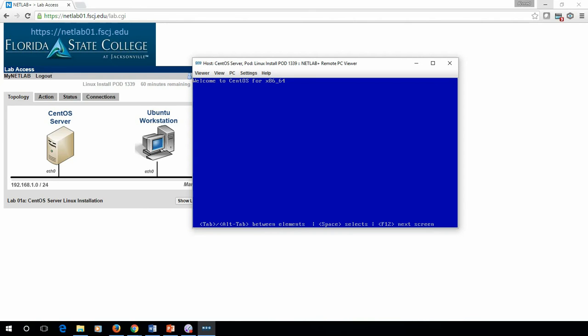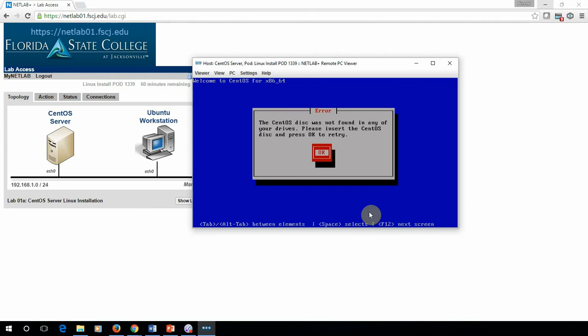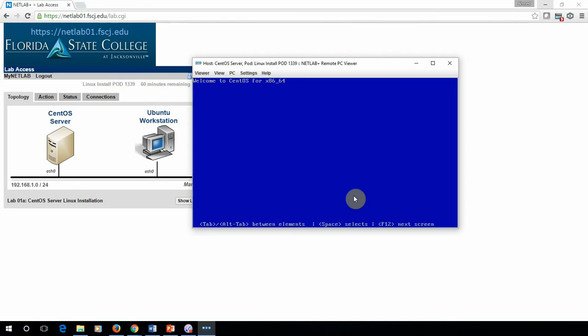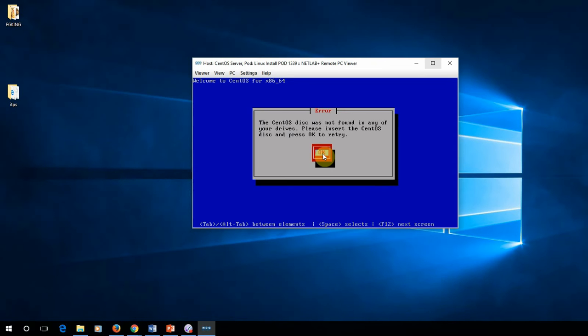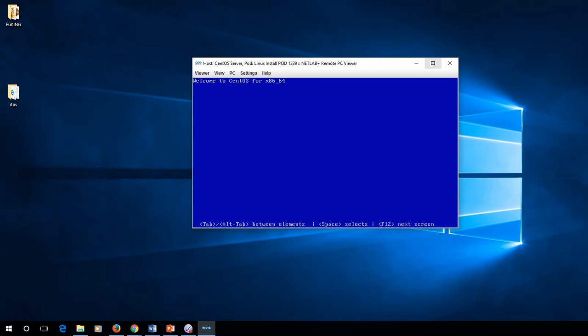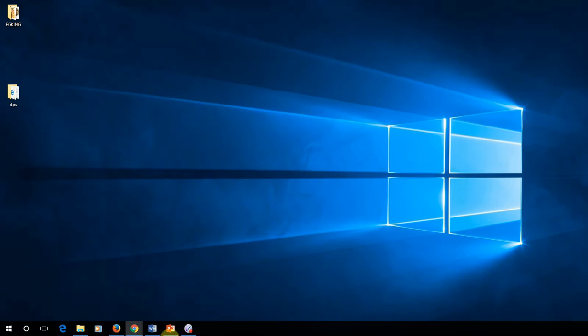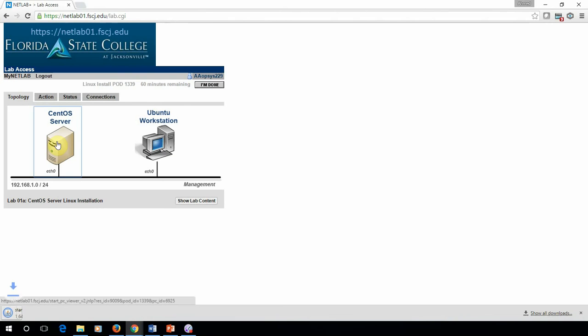I think I need to reset everything from the beginning. Oh no. Error, okay. I've got an error. I need to redo from the beginning. I've switched screens. It was not found. Okay. Let me start from the beginning. This is the bad thing with simulation: you need to start from the beginning if you had a mistake.